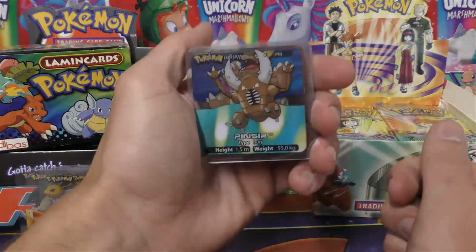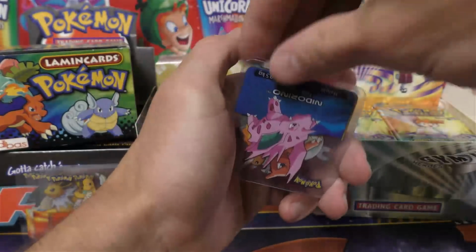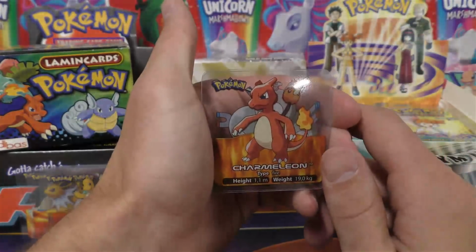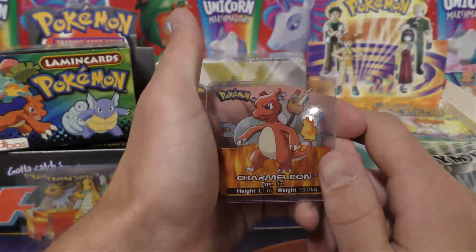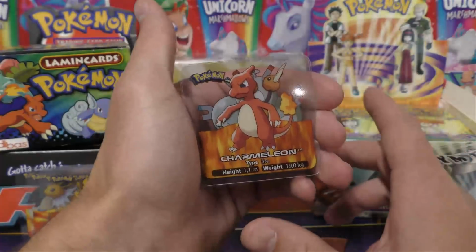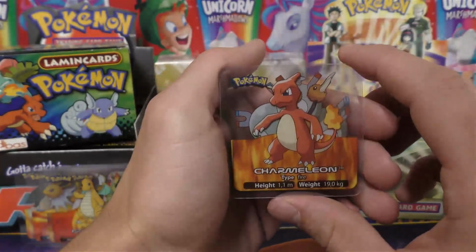Next up, we have Pinsir, Jungle Rare, and you got Kangaskhan as a Jungle Rare. Then you have Nidorino, base set, uncommon, Charmeleon. So we've got Charmander and Charmeleon. So I think we've got all of the original grass starters. We've got 2 out of 3. We still need Squirtle for the water starters, and then we need Charizard for the fire starters.